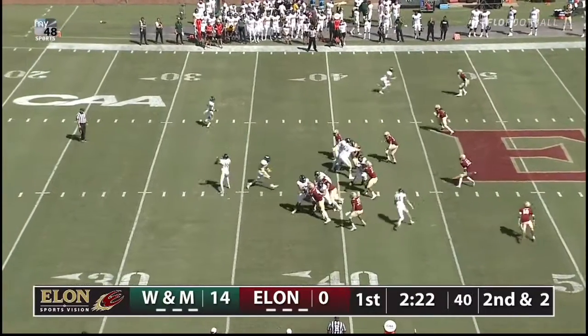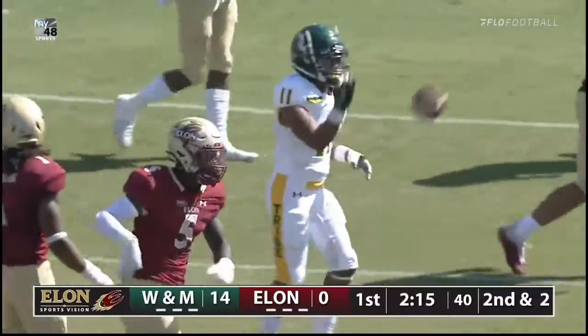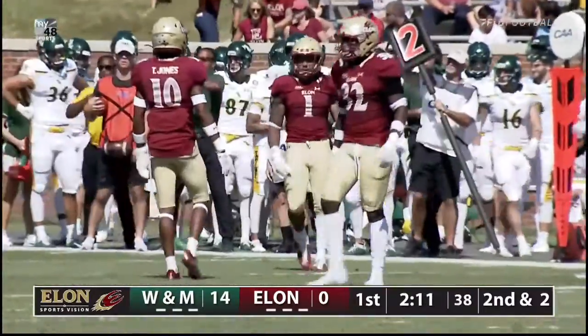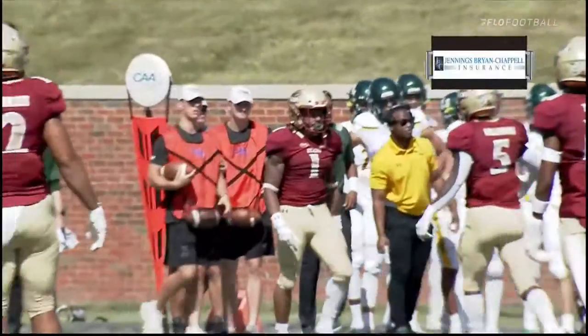Wilson works with the split backs. He'll sling one out. This one caught, and it is Kendrick, Drayshawn Kendrick, that'll bring it in and finds his way to the 40, just shy of the first down, brings up 3rd and short. Kendrick, a converted wide receiver, turned into a running back.